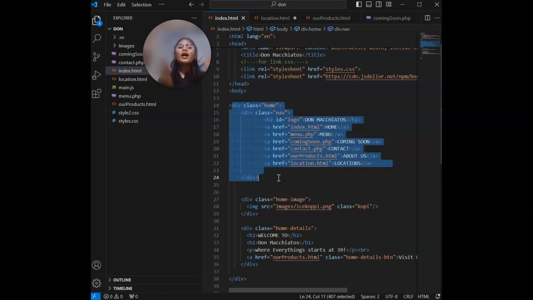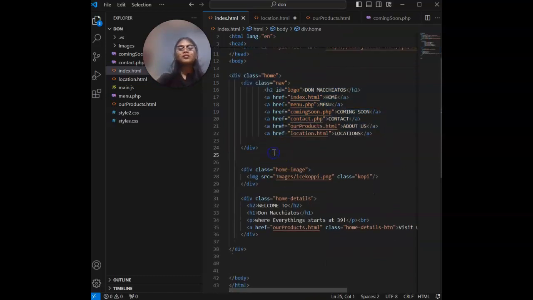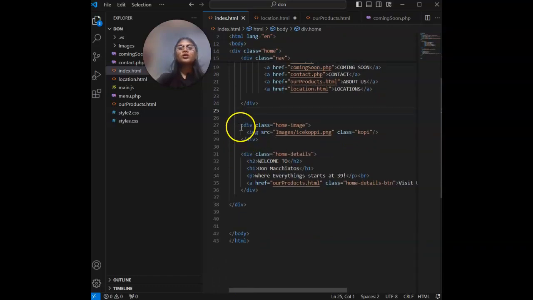Within this, we have the div class nav, the navigation bar, which includes the website logo. We have the logo, index, menu, coming soon, contact, our products, and location. We also created another container, which is the home image.